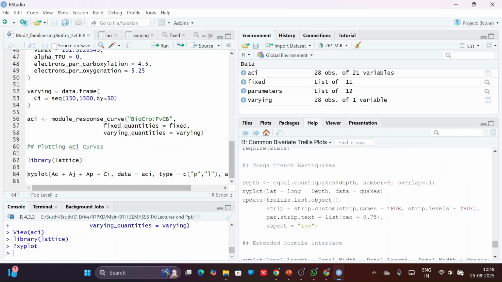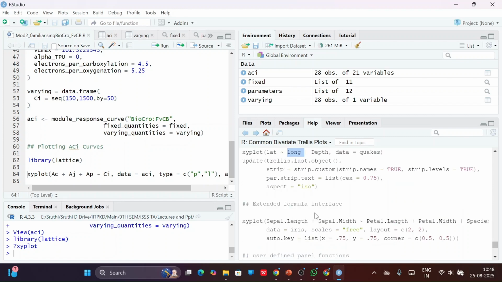If you see the xyplot example, they are plotting latitude and longitude. Latitude is the y-axis value and longitude is the x-axis value. Similarly, over here we want the rates on the y-axis to vary and see how their values differ with the x-axis.